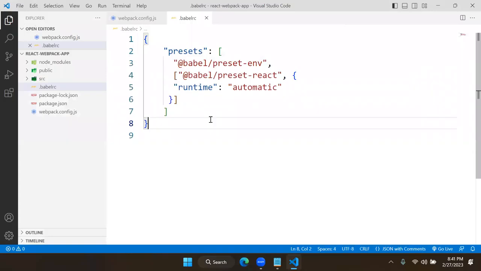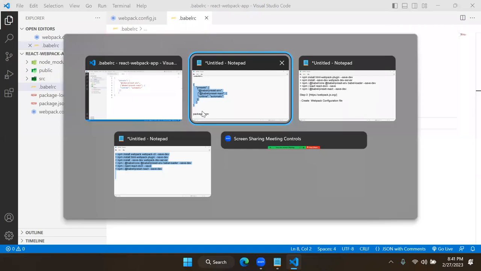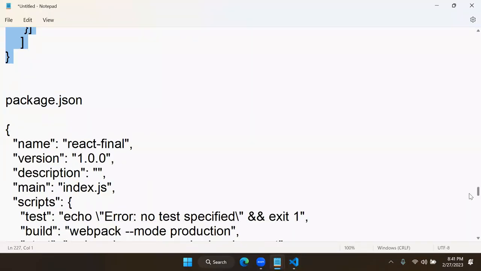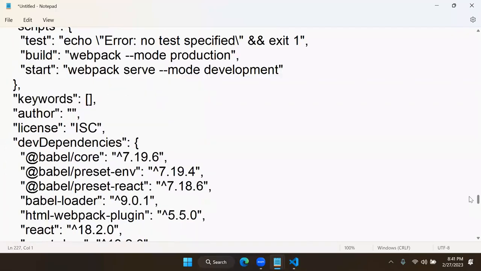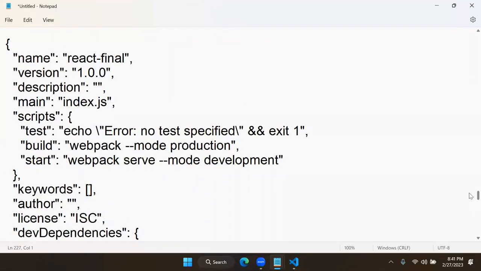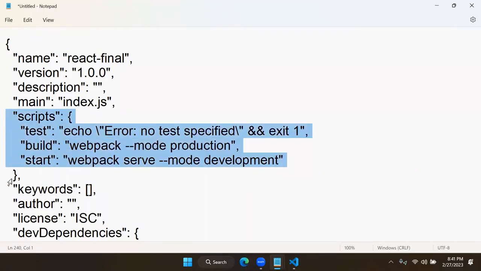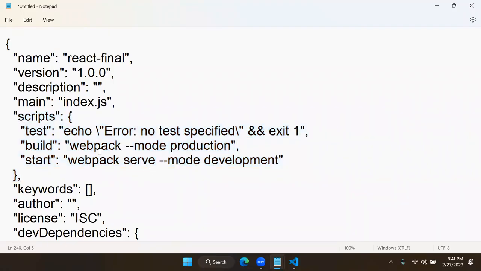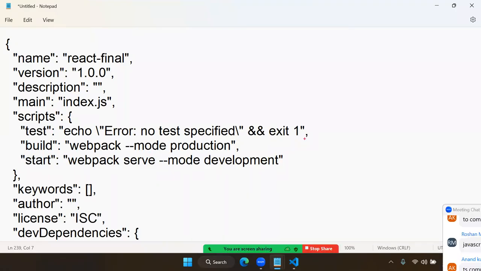Okay. Now this is not enough. Now you also have to configure package.json. In the package.json, all these configurations are already there. Now here you need to add these scripts, and this main, this is important. Make sure that these are generated. That means how to build. So we have to use Webpack. Webpack is for production, and for development, we have to use Webpack serve. So you have to use start, build, test. These are the commands. Do you know how to run these commands?